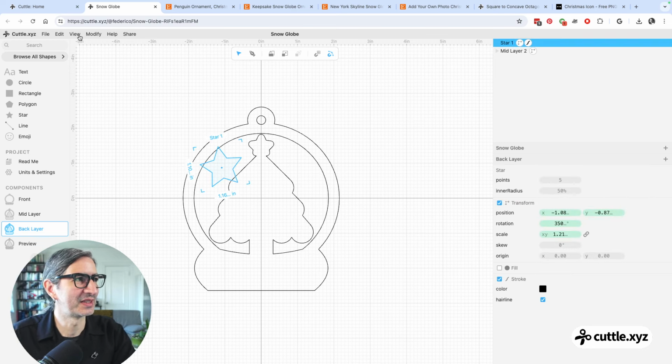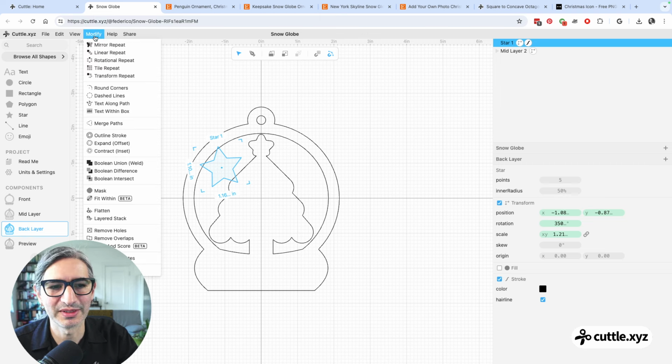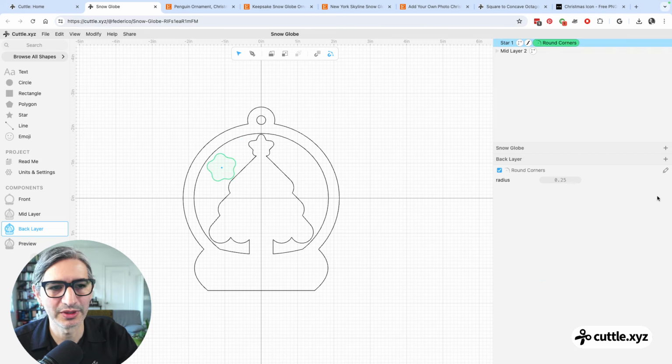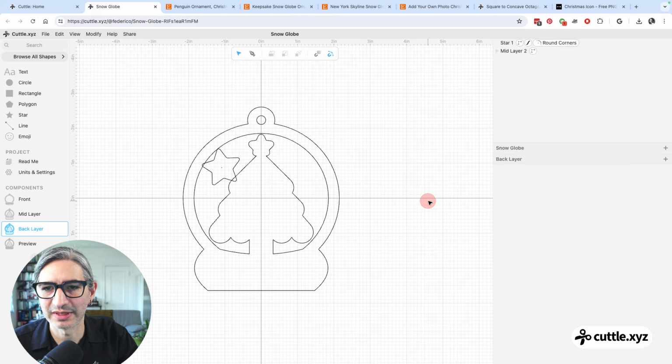Sometimes in designing these things, you want to try different things and see what happens. So I'm gonna round the corners of this star because I want to match the roundness of these things. So I'm gonna apply that round corners modifier. Just change how much roundness they have.